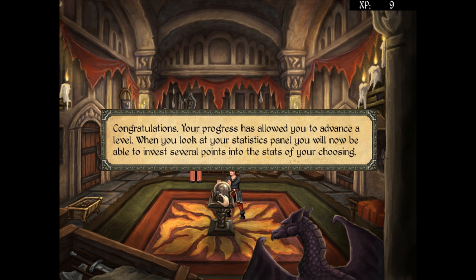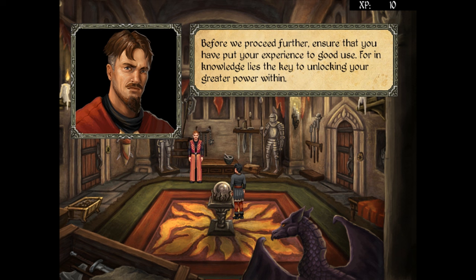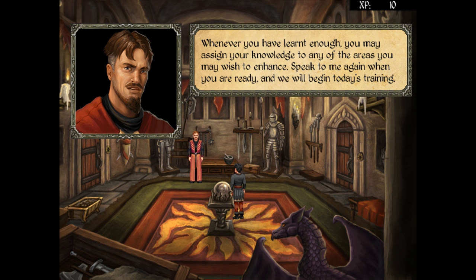Congratulations! Your progress has allowed you to advance a level. When you look at your statistic panel, you'll now be able to invest several points into the stats of your choosing. Well done. You have convinced the sphere that you are worthy of the spells needed for your training today. If you encounter another such gem, it may also be equipped in your conductor. You may only have two equipped at any one time. Before we proceed further, ensure that you have put your experience to good use, for in knowledge lies the key to unlocking your greater power within. Whenever you have learned enough, you may assign your knowledge to any of these areas you may wish to enhance. Speak to me again when you are ready, and we will begin today's training.